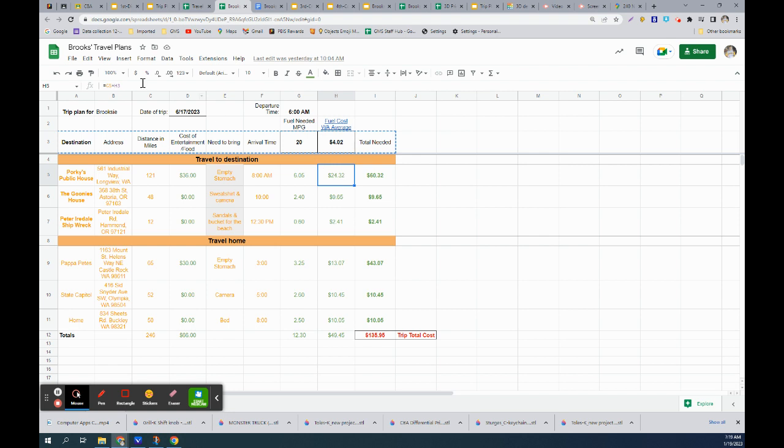I can see my formula is equal to G5 times H3: my gallons times my cost for fuel per gallon, and that gives me my total. Then my total on what I need is how much my fuel cost plus how much I'm going to spend at my first location.